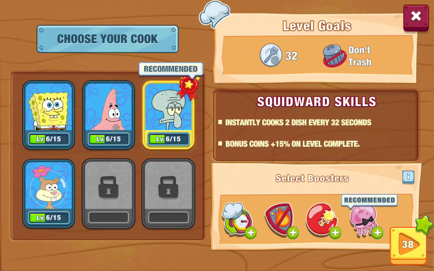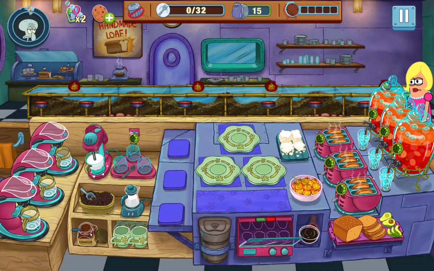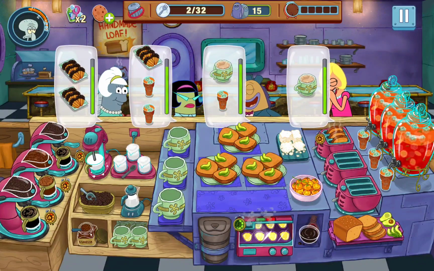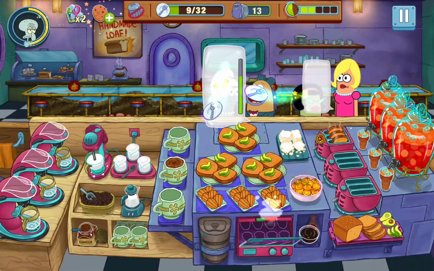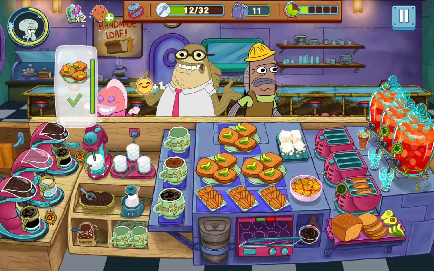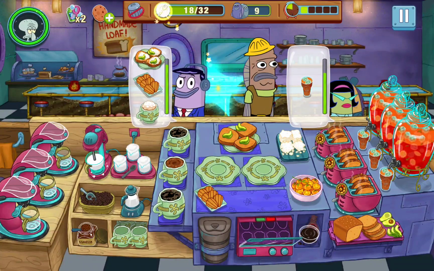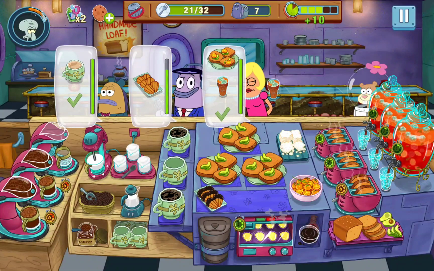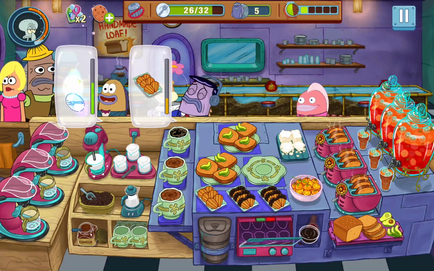Squiddy. We can't trash. Instantly cook two dishes every 36 seconds. 32 seconds. That's it. You said every 36 seconds. I said 32. I'm not here to argue with you. Oh, really? Great. Thanks. That could be it.